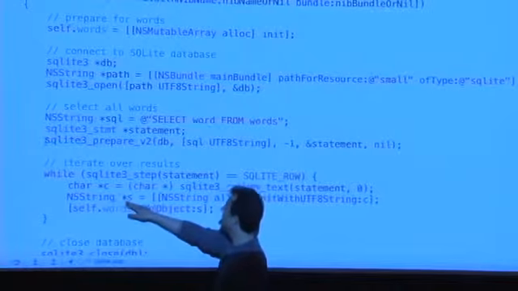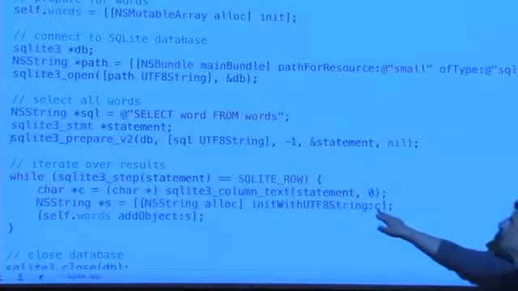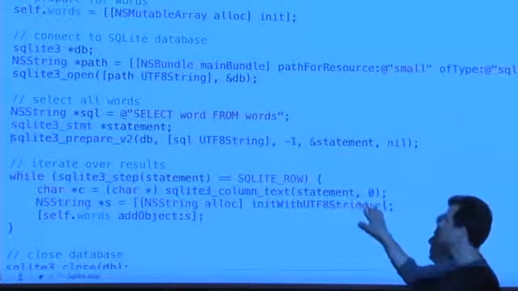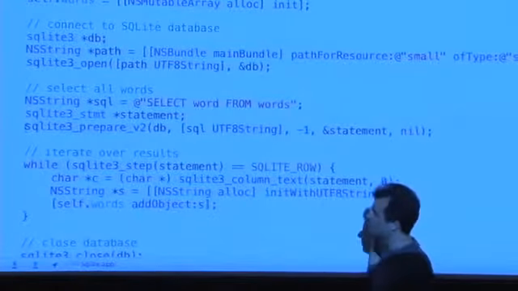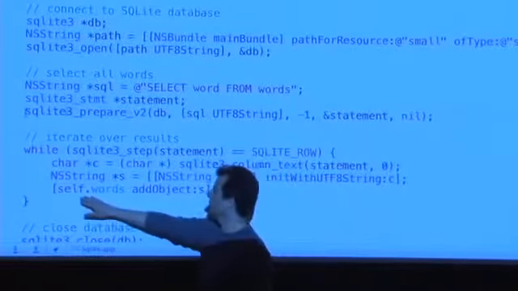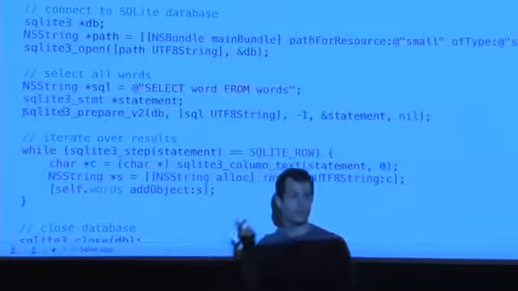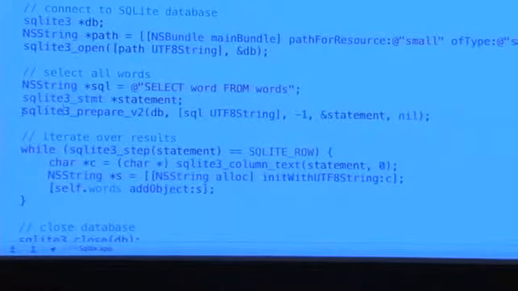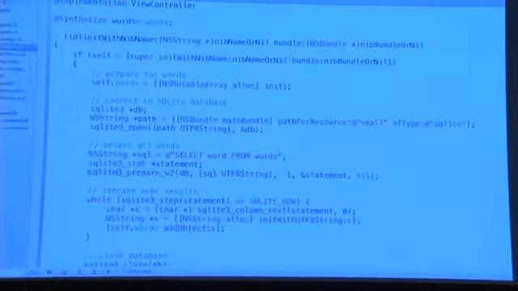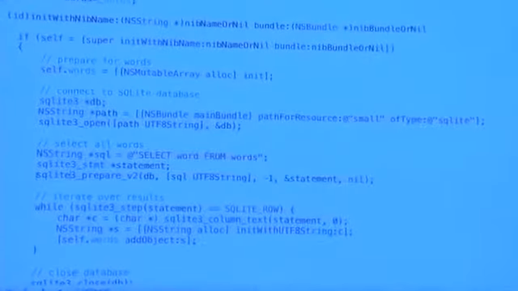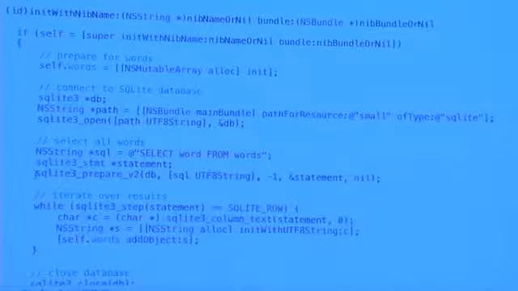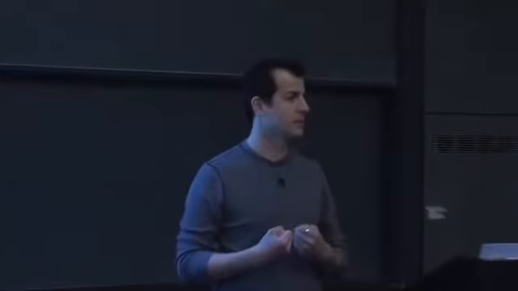And then what am I doing? I'm effectively converting that to an NSString. So this is some nice boilerplate. If you want to convert a C string to an NSString, you can do something like this. And then thankfully, we're back in Objective-C for real. self.words is my local NSMutableArray, and I'm just pushing another word onto it. So this loop's probably going to execute 5 times in the case of this file, and I'm going to push 5 words onto this NSArray. And then thankfully, the rest of the program has nothing to do with C or SQLite. It's only used in the initialization to load these 5 words from disk.